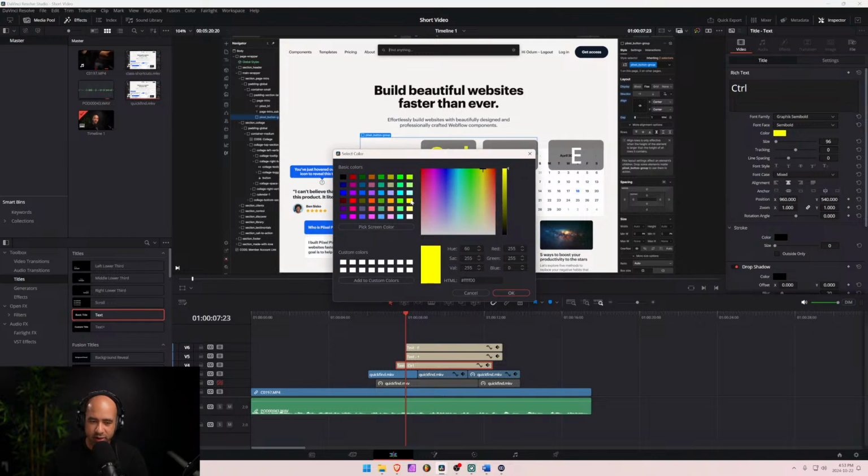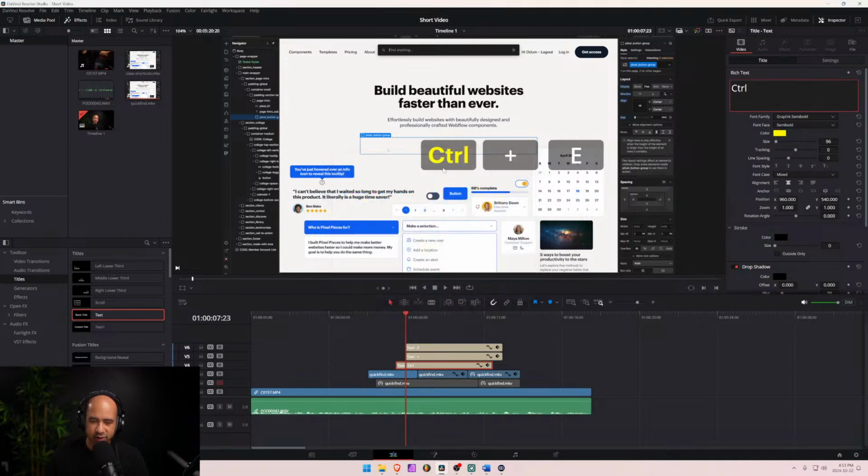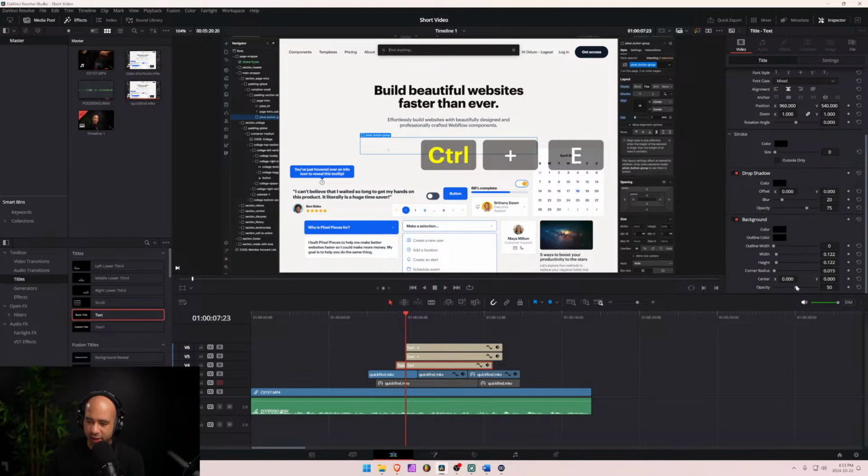We need to get our right yellow color. I think we want it slightly... Oh geez, I don't know what our hue is. We're gonna have to get our hex color. Should we do a different color? I don't know. But the background, we definitely want it black, but make the opacity 100.